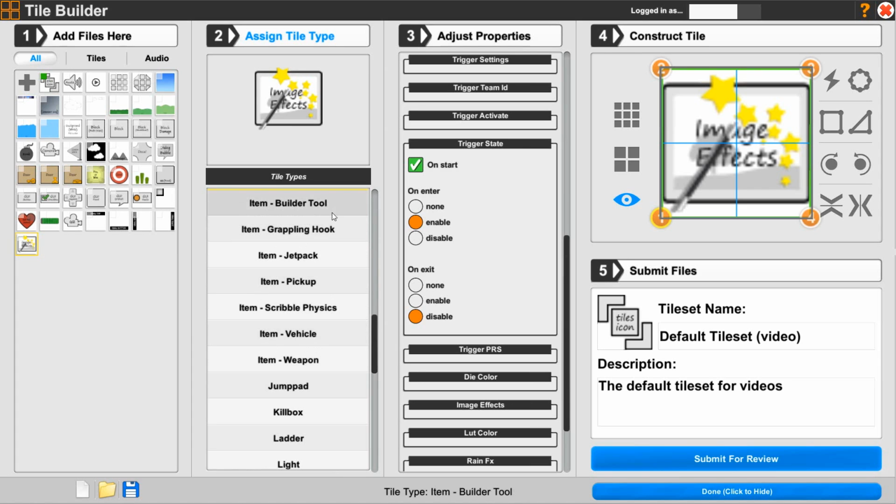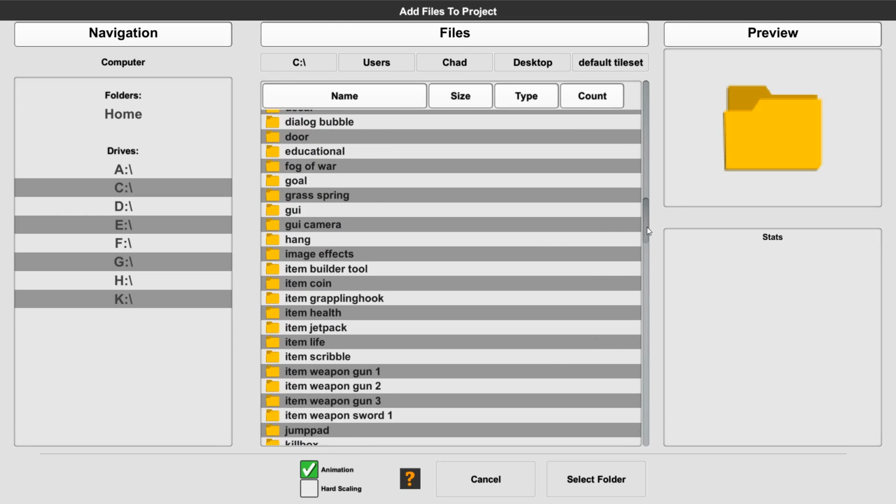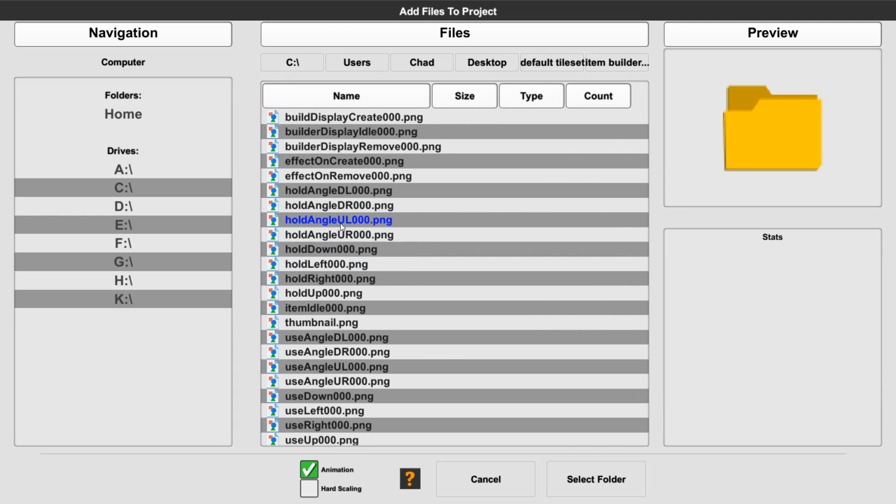When we start going through these, not everyone is going to be used the same, so we'll go through and take our time at just understanding how to set up each one. Each one is kind of different in how the setup actually works. Alright, so we'll go ahead and get started with the item builder tool here. And we'll go down to our item builder tool inside our default set.